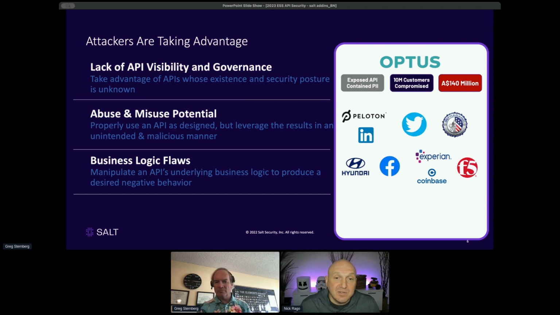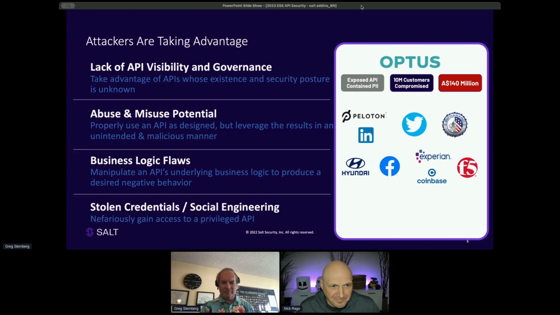F5 is interesting as well because now we're seeing vulnerabilities and breaches related to third-party APIs. I'm deploying these vendor appliances or these third-party systems in my environment, but I can't assume that they're any better at API security than I am, right? So those systems are just as vulnerable to these types of attacks as the APIs that we write.